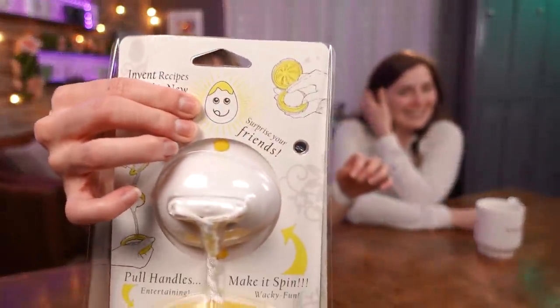Okay, well. But you can invent recipes with this new gadget. I'm still intrigued. And surprise your friends! See, look, surprise your friends! Well, hot thing!